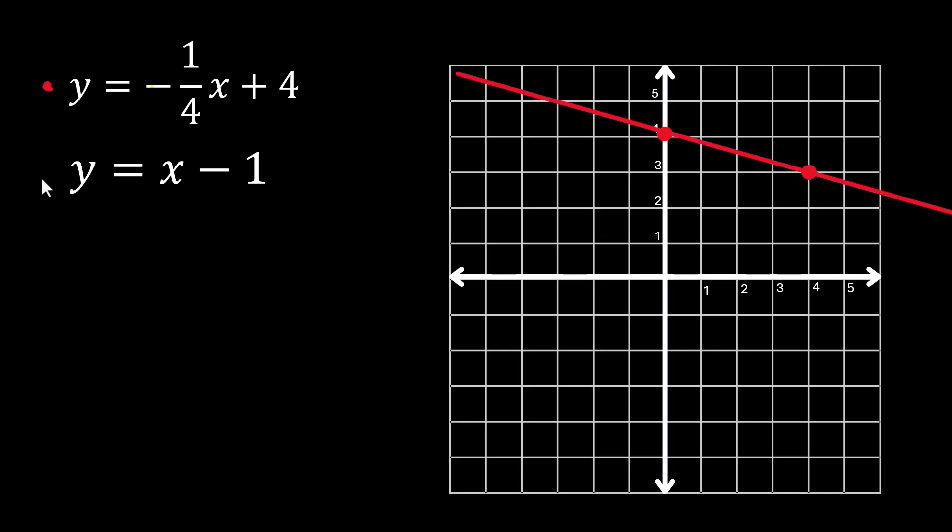And now we're going to move to the second line, y equals x minus one. The minus one is the y-intercept. You put a dot there. You use the slope, which is a positive one. I know you can't see the one. It's invisible, but it's one over one, which means we're going up one over one, up one over one to make sure we've got it. Draw the line. And we have an intersection point right there, and the coordinates of that point are four and three.